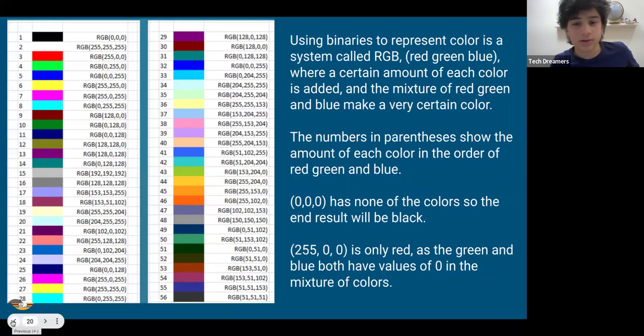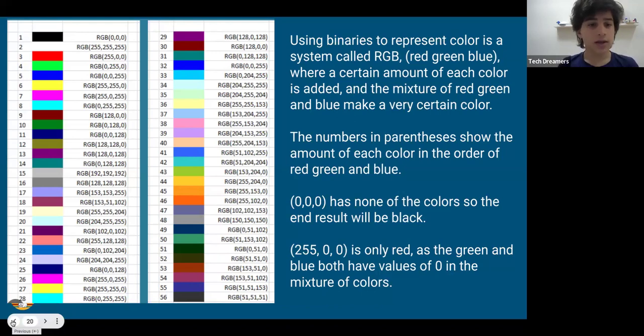Each pixel on your screen will be lit up with a certain amount of red, a certain amount of green, and a certain amount of blue, which will be decided by this binary. And when each pixel is put together and you have thousands of these pixels, that will result in an image of your dog. Does that make more sense?